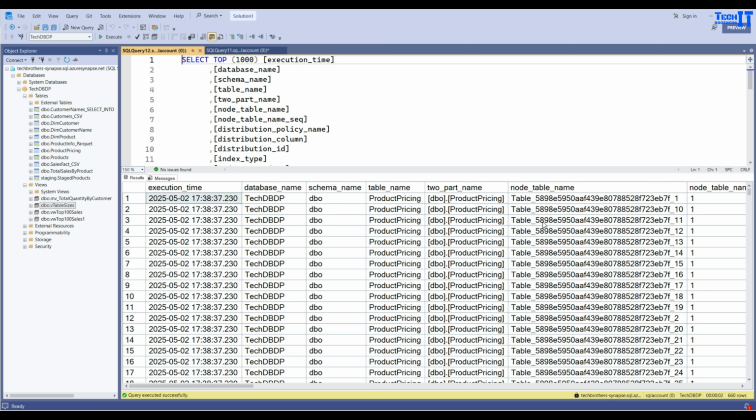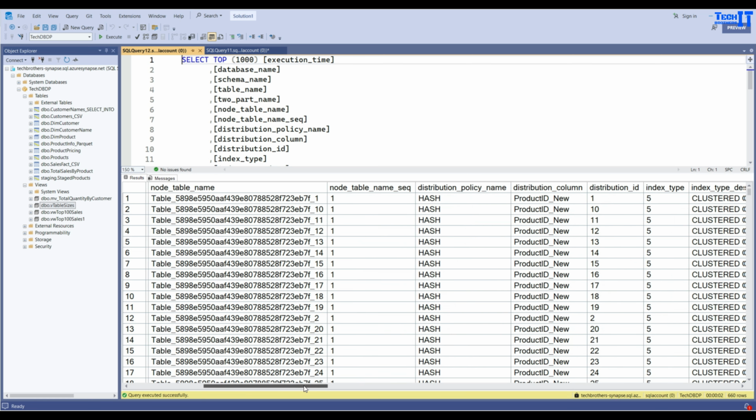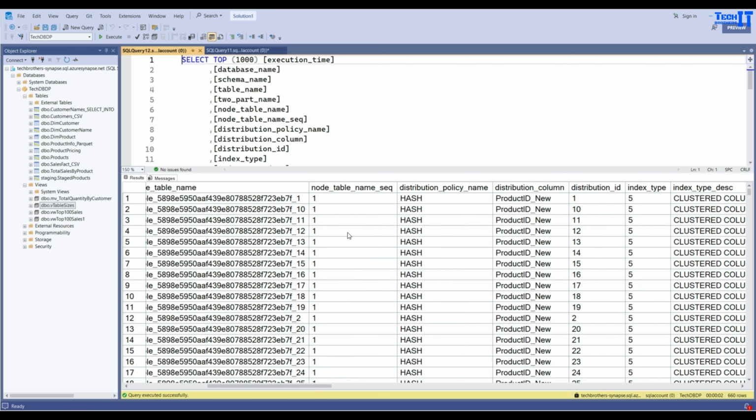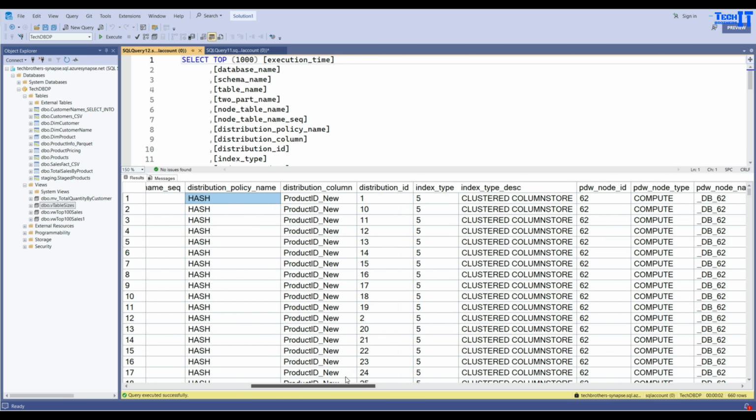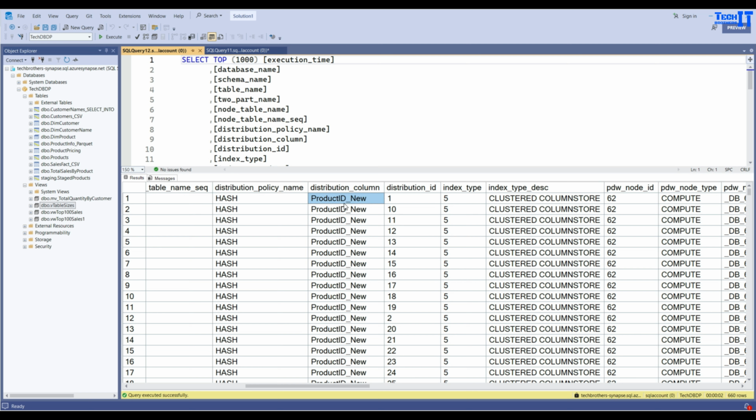You have node table name, and if you remember, I have only a single node for my dedicated SQL pool, and then you can see that I have this hash distribution for this product table, and it is telling me this is distributed by the product new ID, distribution ID, index type, clustered columnstore that I have.